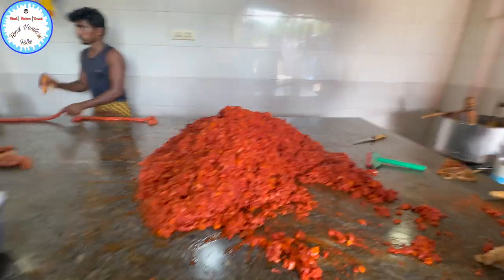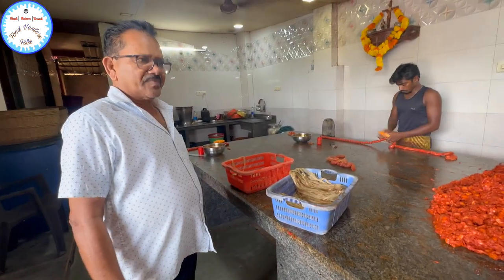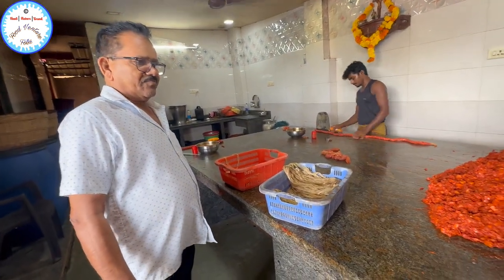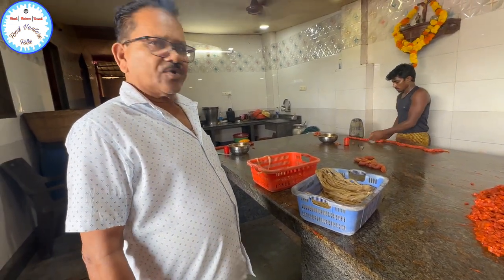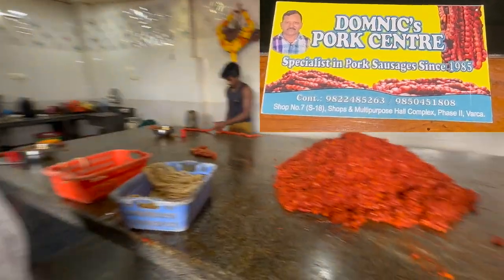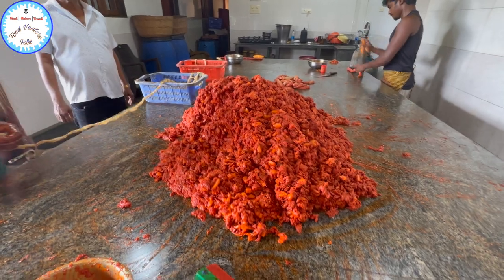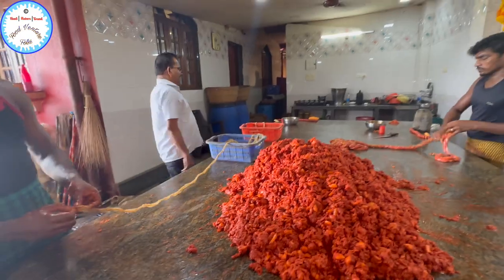How many kgs of these sausages do you make? This is 100 kgs. So every day you prepare like 100 kgs. Yes. And then these are sold in the market? Tomorrow. Okay, which market, like Madgaon? In the shop itself. And uncle, these sausages are made with Goan chilies? Yes, Goan chilies.